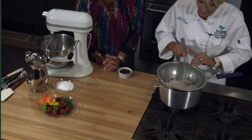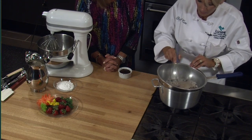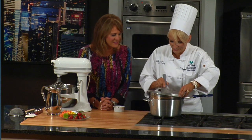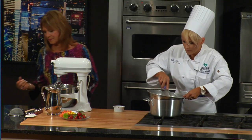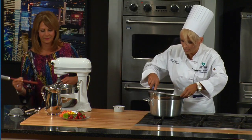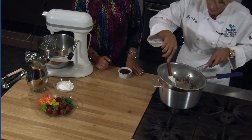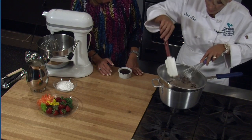So again, this process takes a little bit of time. You want to just make sure that you really incorporate all of those chocolate chips in there with that heavy cream. How does it look, Jane? Look okay? You can't rush that goodness. That's for sure. Looks great. Oh, thank you. And then what I'll do, if you can kindly grab me a spatula, we'll make sure that we really incorporate all this chocolate in here evenly. Looks good. And I'll scrape the sides down. Looks perfect. Make sure that that gets all in there.